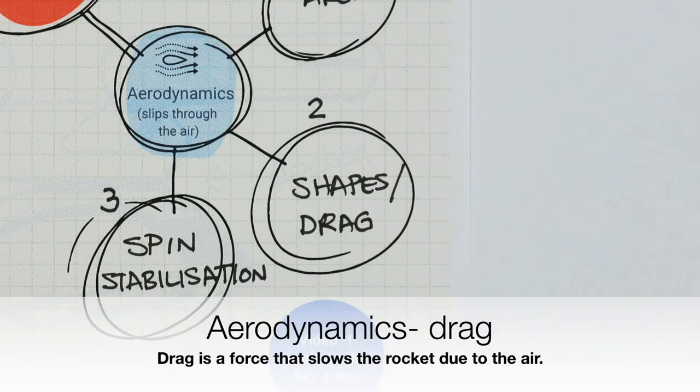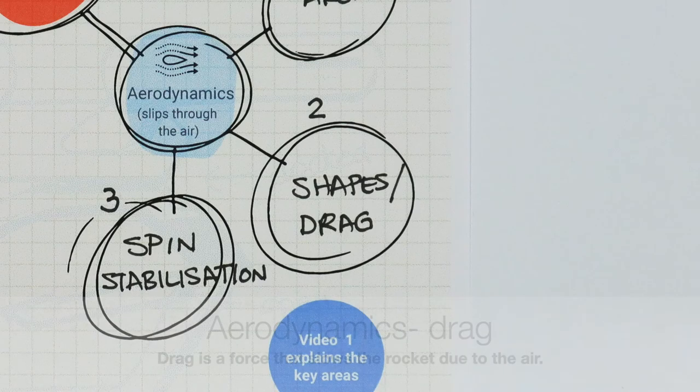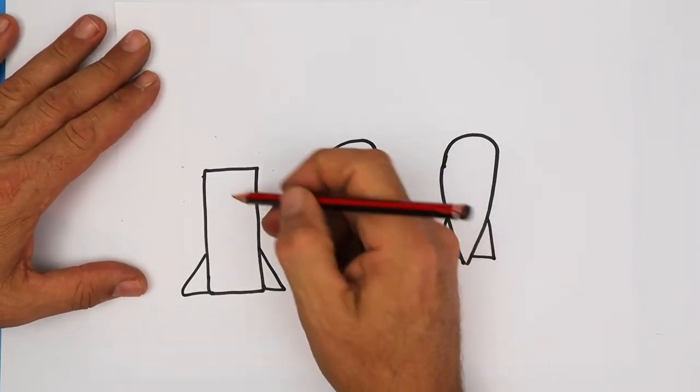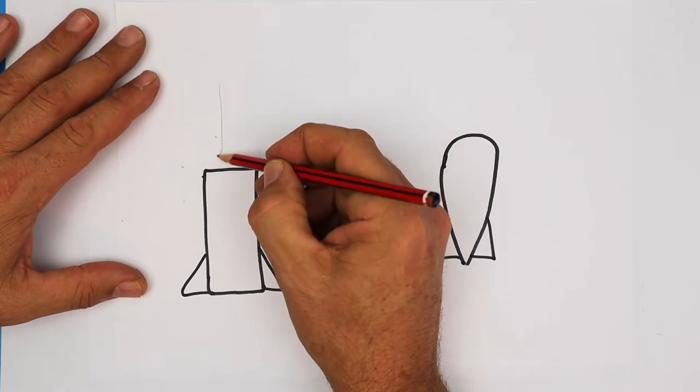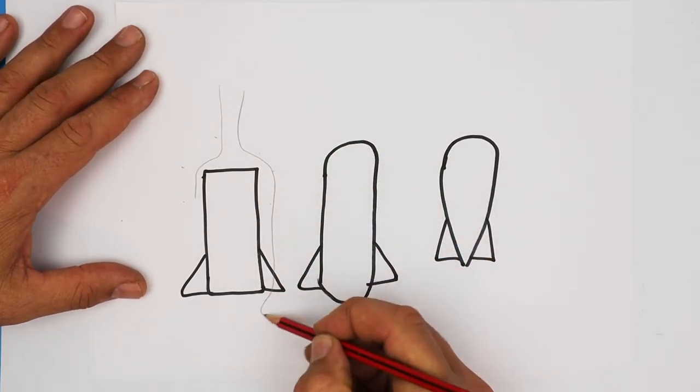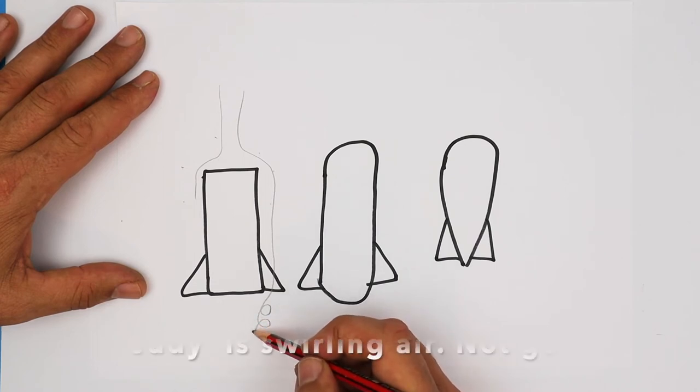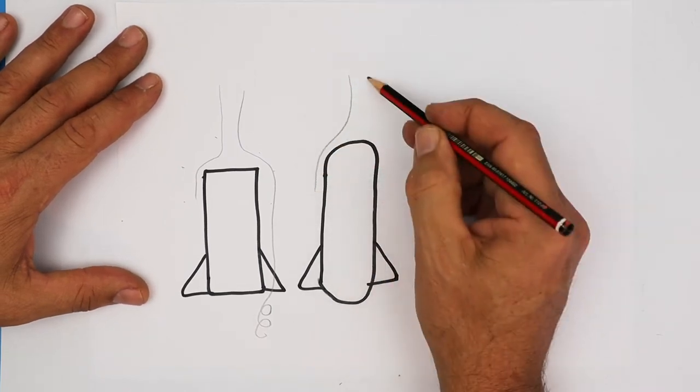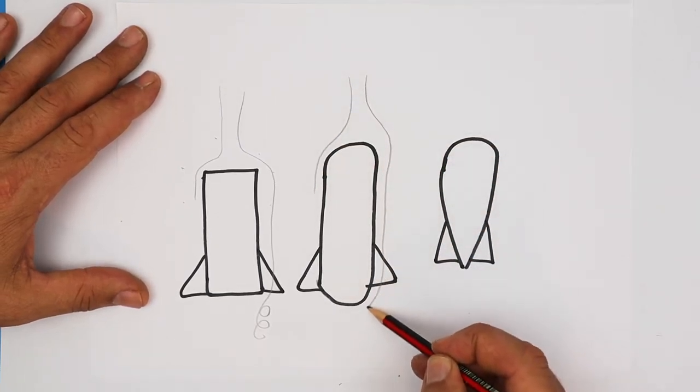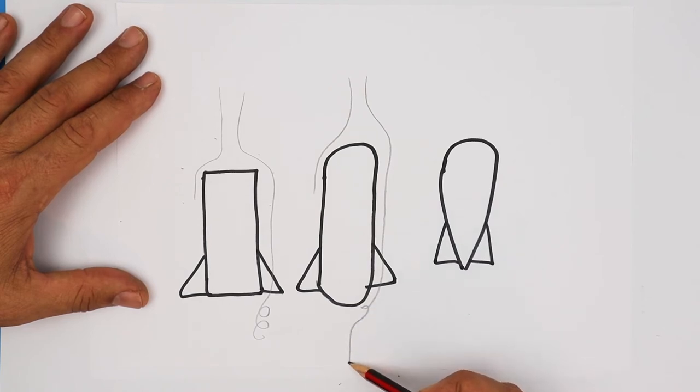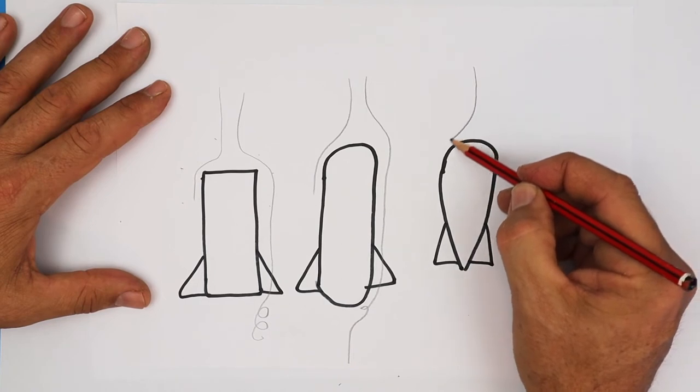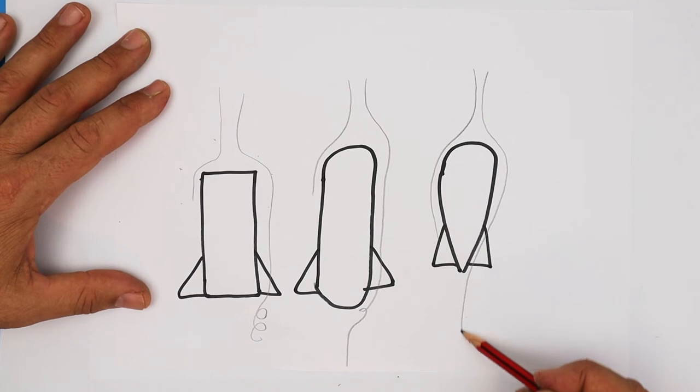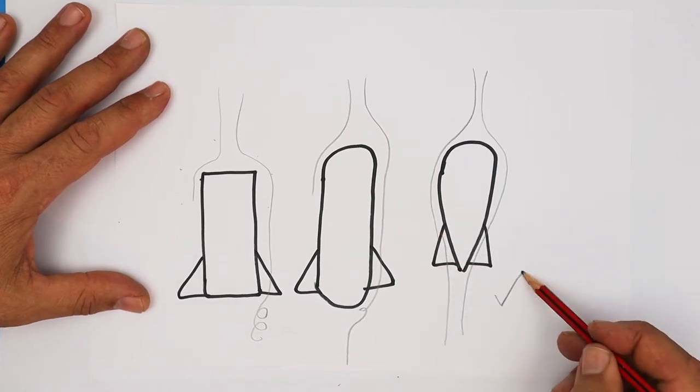The next bubble is drag, or air resistance, due to the shapes that we use to design our rocket. Before launch, air is like particles. To a fast-moving rocket, the air is like layers. We try to guide the air smoothly around the rocket. Unfortunately, if it goes into tumbling eddies, it slows the rocket down. This rounded front does a much better job of separating the layers, and a better job at guiding the layers back together. The best shape of all is a teardrop shape. It's easy to separate the air, but you've got to guide it gently back together to avoid those eddy currents or the whirling air.